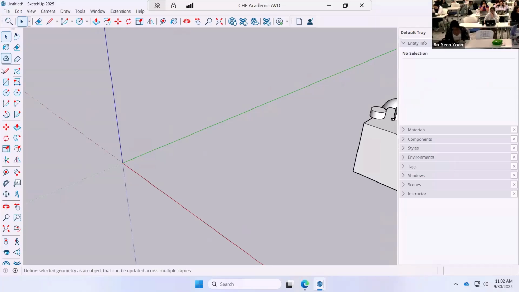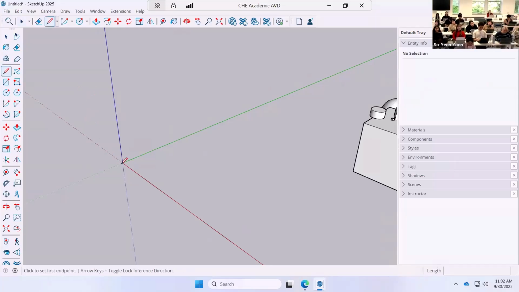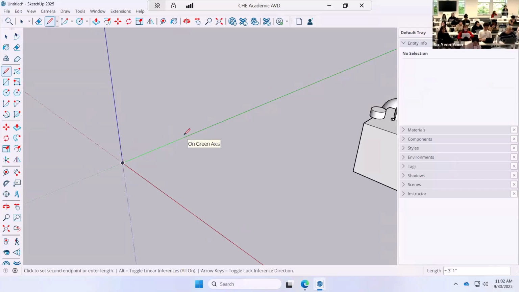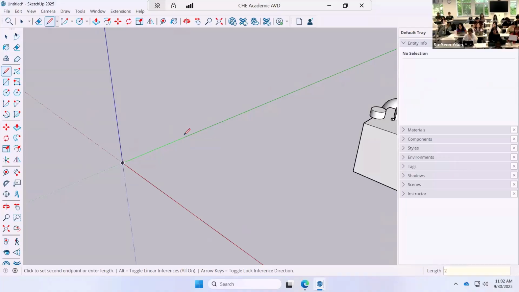All right. So with the pencil, start from the origin, 0,0,0, and then follow the green axis and hit enter. Then move your cursor around until it snaps, a perfectly parallel to this red axis, and then 2 feet, enter.